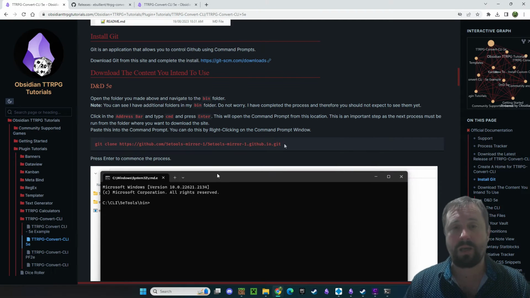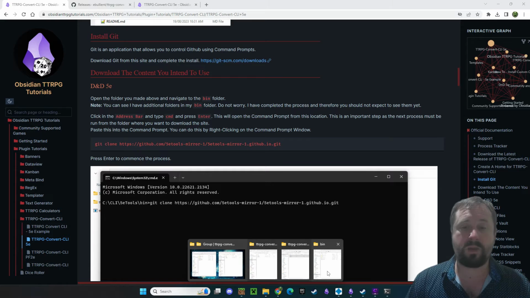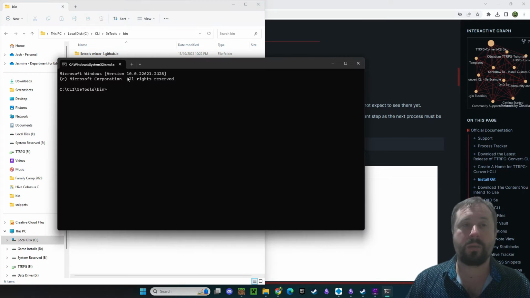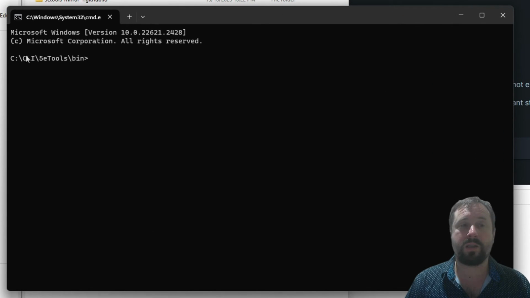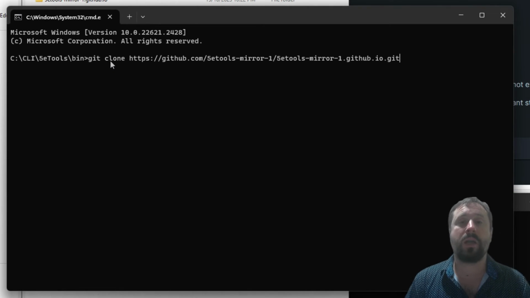But because we came here and we copied this, you can click this button here to do that. Alright, then we came back over here to the bin folder with the command line. Alright, we're in the bin folder and you can see that by the address bar here. We now need to paste that line of code that we just copied. You can do that in command by right clicking. Alright, so right click and then press enter.